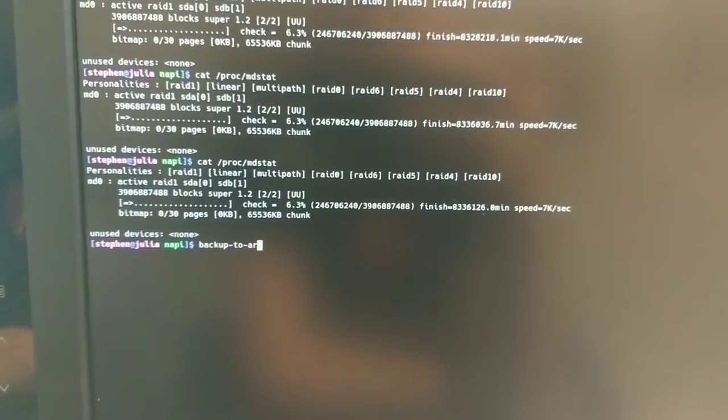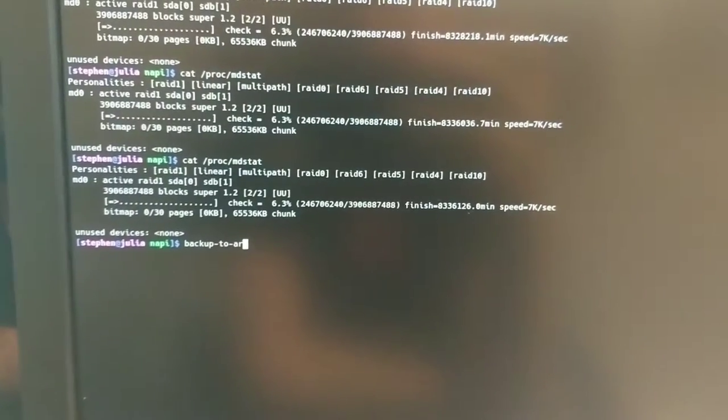It's 3:30 a.m. I'm halfway into my first call of the day and my RAID array is broken again. I gotta do something more dramatic about this. I just got done with my meeting and not only is my RAID array not rebuilding, it seems to be very stuck in my backup script. It doesn't seem to be running.